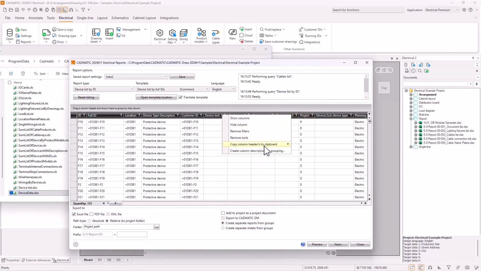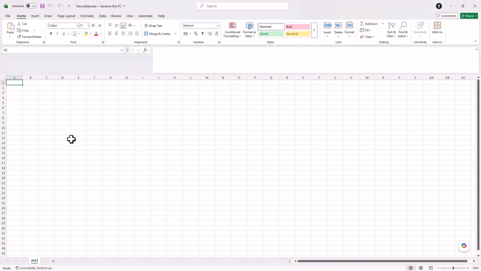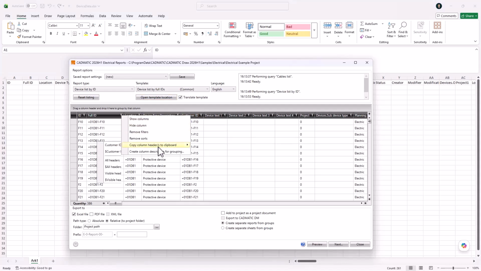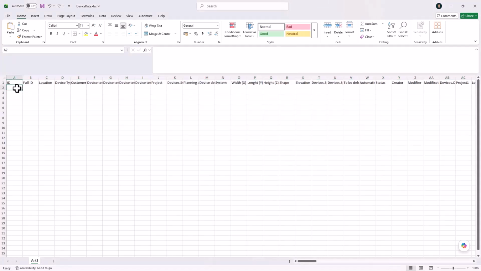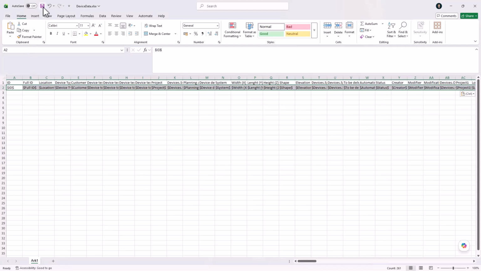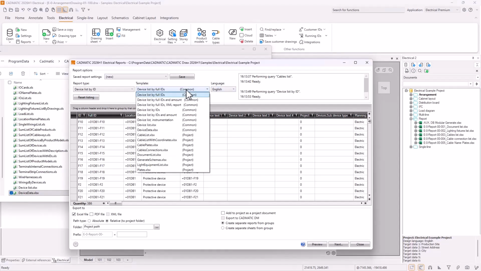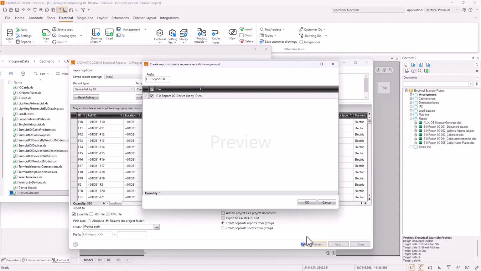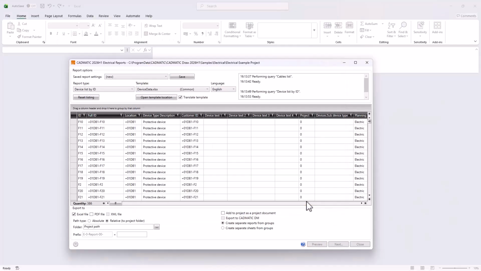Another improvement is the easier way to copy visible headers. Earlier, some copy-related functions were already available through the context menu. Now, you can copy all visible headers directly from the grid. So if you hide unnecessary columns and leave only the ones you want, you can copy exactly those headers and paste them into the Excel template. This gives you a fast and practical way to build a report layout that matches your reporting style.